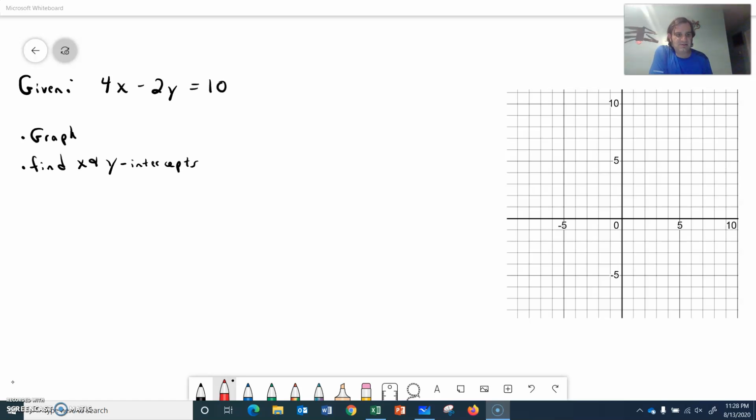And what I'm going to do is start off working toward the y equals mx plus b form of this, which lets us graph it rather easily. That doesn't have to be your goal, but I want you to get into good practice of doing that.